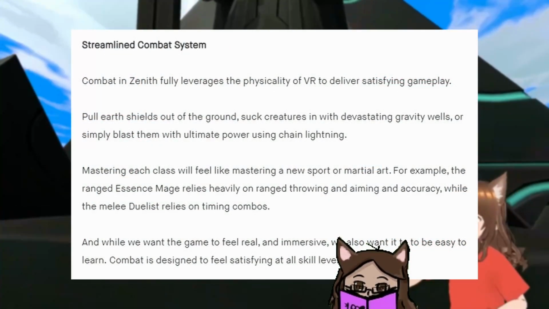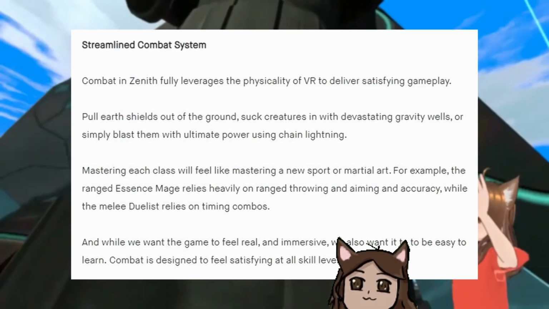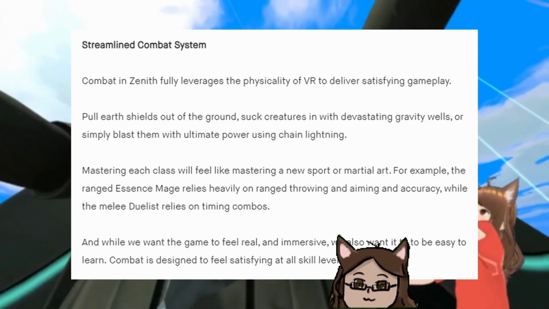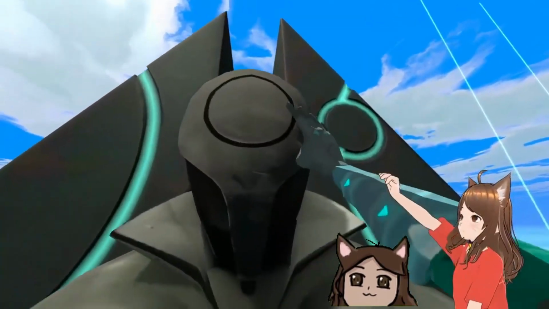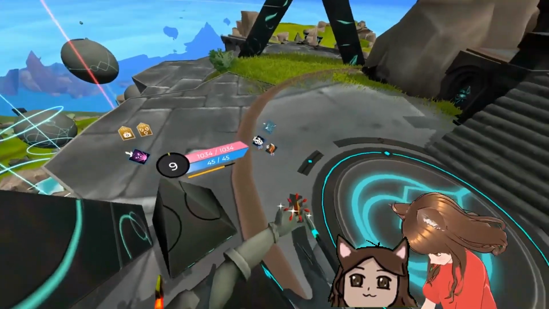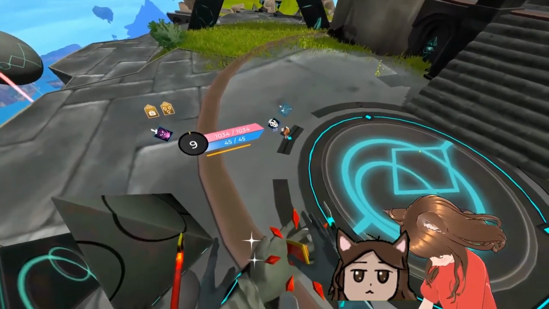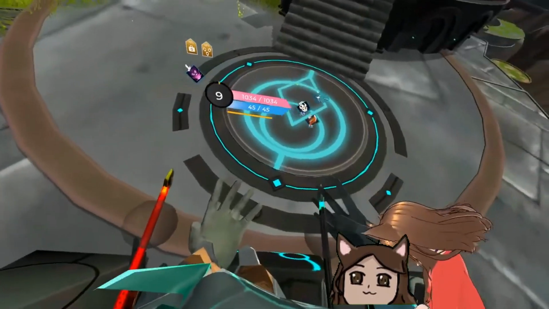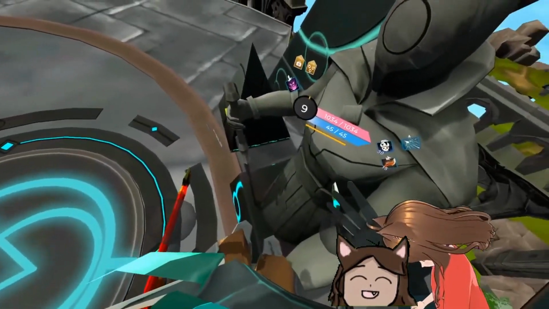Anyway, they talk about a streamlined combat system, which is supposed to leverage the physicality of VR. From their description, it looks like they're talking about something more like Rumble, but the game is not in that state yet. They talk about mastering classes feeling like a new sport or martial art, but as I mentioned, it's all down to vertical and horizontal movements. And then they go on to talk about the story, talk about who's working on the game, etc, etc.